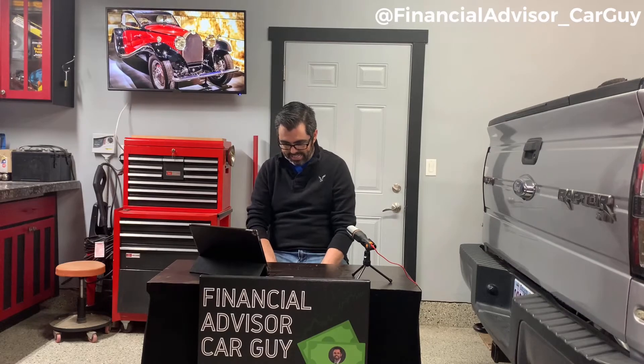The i8 was also produced in very limited quantities. In 2014, only 555 of these cars came over to the US. 2015 was the largest year at 2,265. By 2016–2017 there were less than 500, by 2018 only 770, and by 2019 it exceeded 1,100 — but that was the final production year. BMW told us in 2019 they were going to terminate production, and I think so many people realized this was their chance to buy one, thinking it might be collectible down the line, so production picked up in 2019 before they cut the cord.